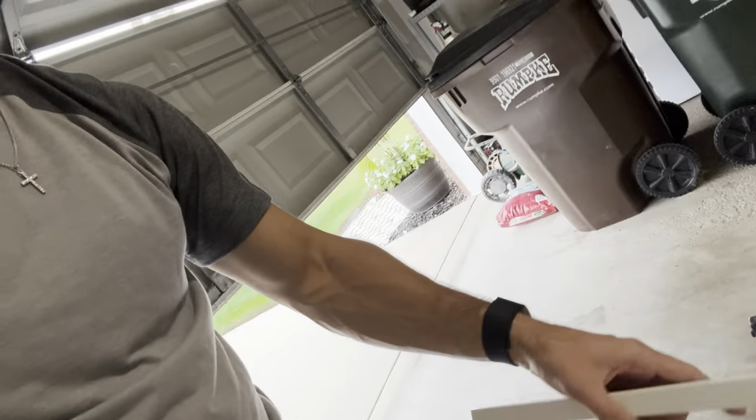So I accidentally missed recording that one, of course, but just to show you what I was doing, I was cutting that same kind of angle here on the end, just to give it a little bit more of a profile. So I'll need to clean this up, sand it all down, and then we do need to make one more cut because the front of this was 77, if you remember, the back was only 76 and a half. So we need to cut a little bit of an angle from 76 and a half to 77 over here. And I'll go ahead and do that with the table saw as well.